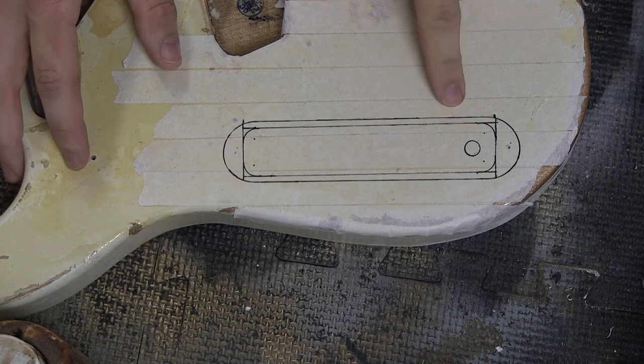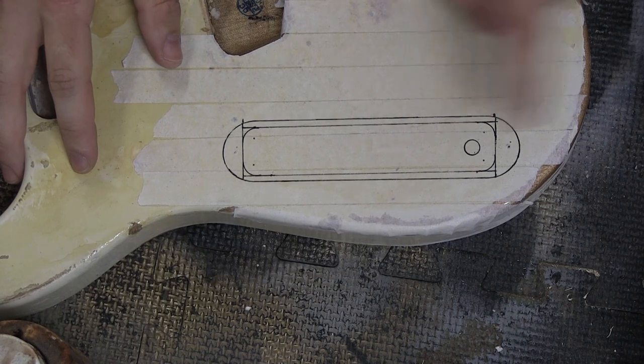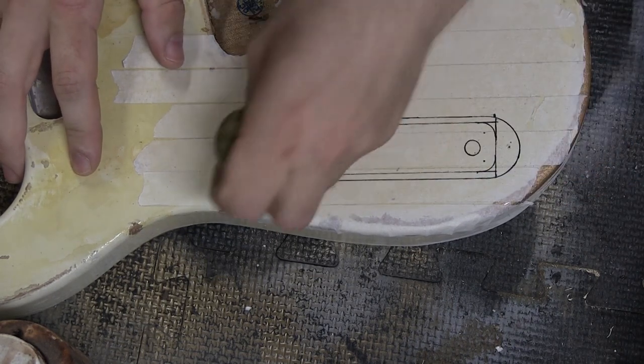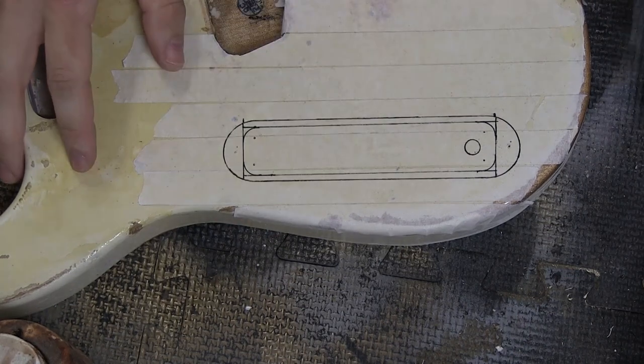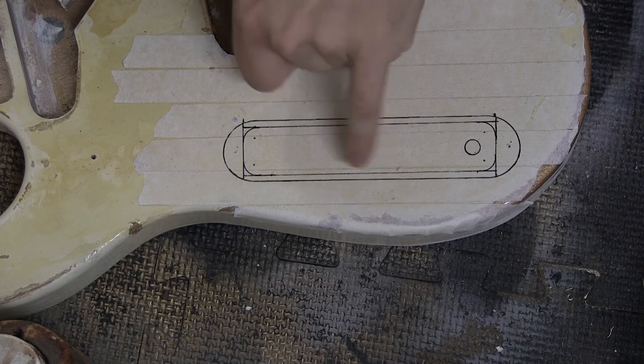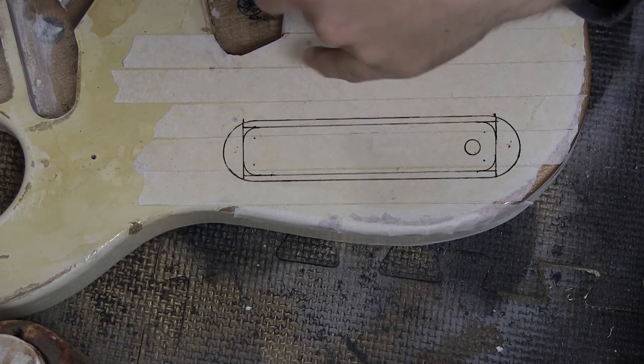And the way I did that is I took the radius of the drill bit that I'm gonna use to find the center of it. And so now I can just take an awl and I can make a mark to help guide. And I'm just gonna drill a bunch of holes here to make a bunch of relief cuts. And then I'm gonna use my router to clean it up.